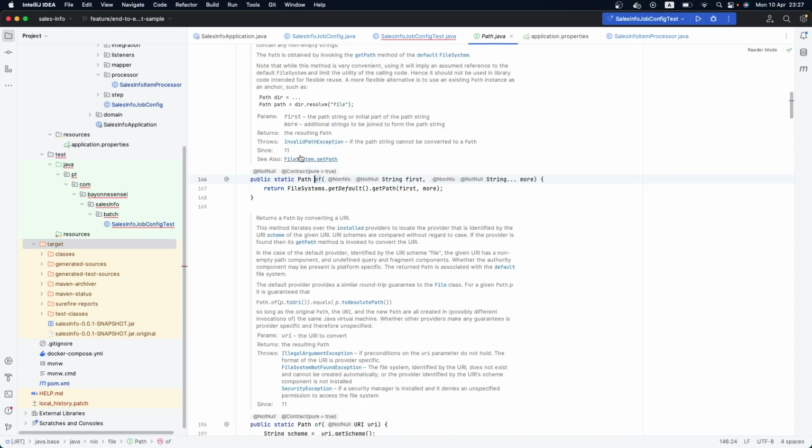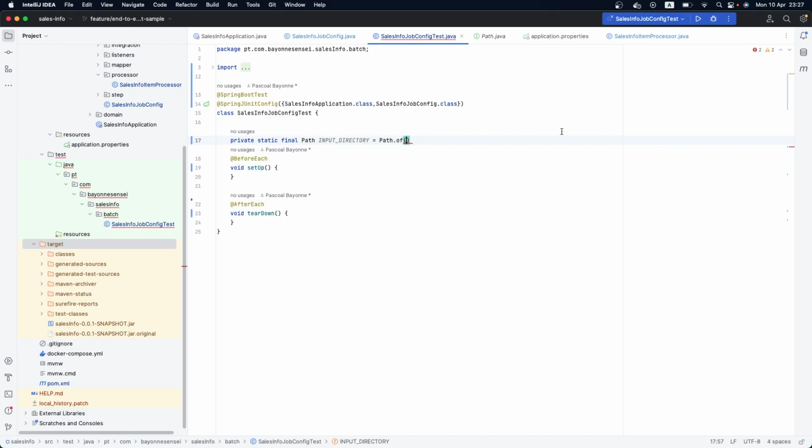And I want to tell Spring my input directory will be the target, so I will say target/sales-info, so that inside of target we have our input directory here. So everything is okay, as we have the input directory.